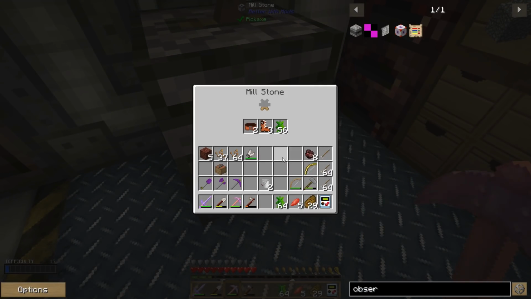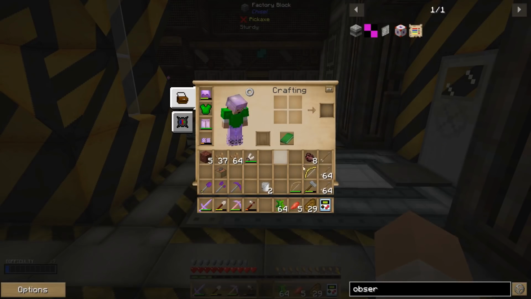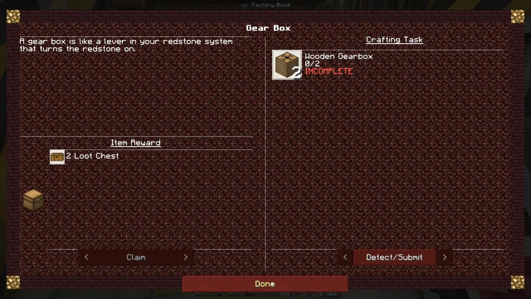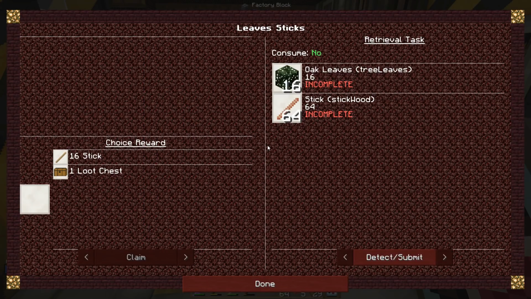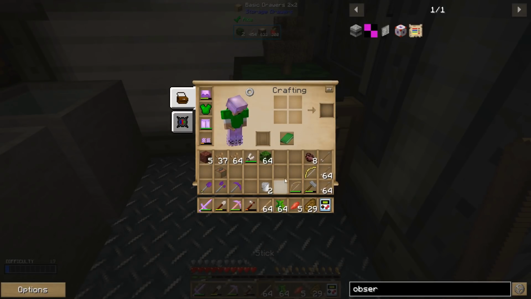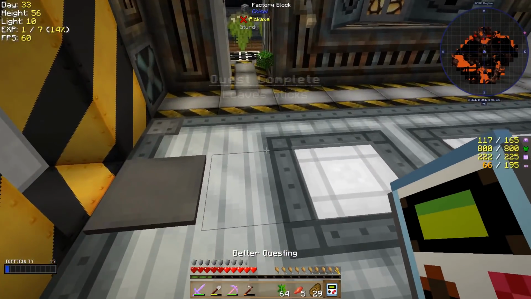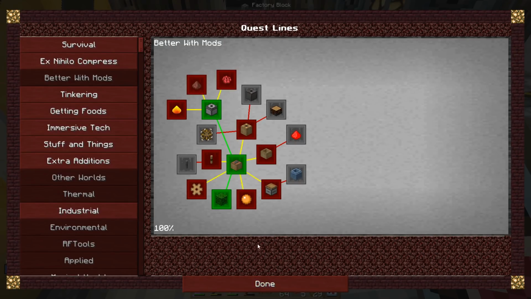So let's go ahead, toss that in there, and I think we might need to do a little bit of grindy off-camera work here in a second. Let's see what we can do. Leaf sticks? What is that? Leaves and sticks? I should be able to complete that one by just coming in here and doing that. Yes, that was easy. Leaf sticks, that's an easy one to get done. What else? Let's get the loot chest.